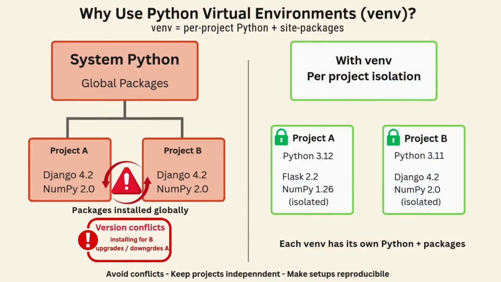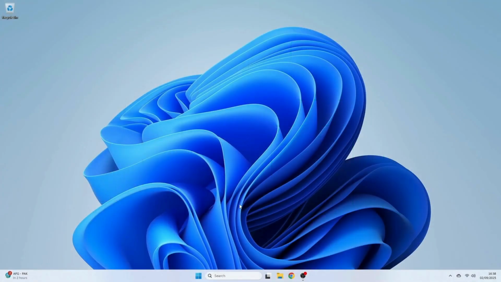A virtual environment is a self-contained folder that has its own Python and its own packages, isolated from everything else on your system. That means each project gets the exact packages and versions it needs without clashing with other projects. Venv is the built-in Python tool that creates these environments.